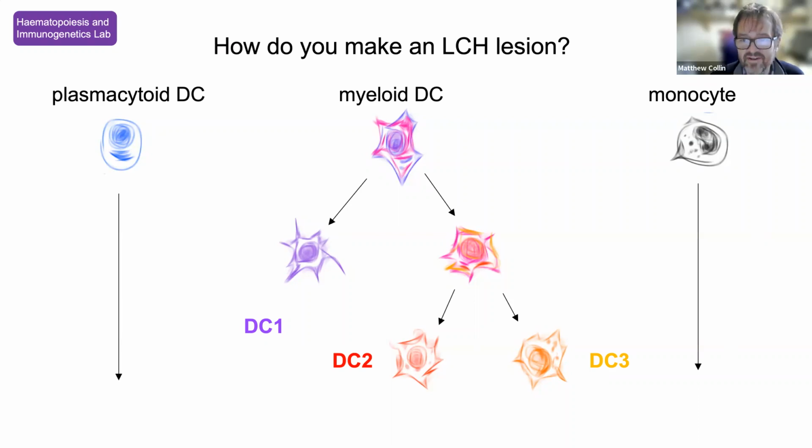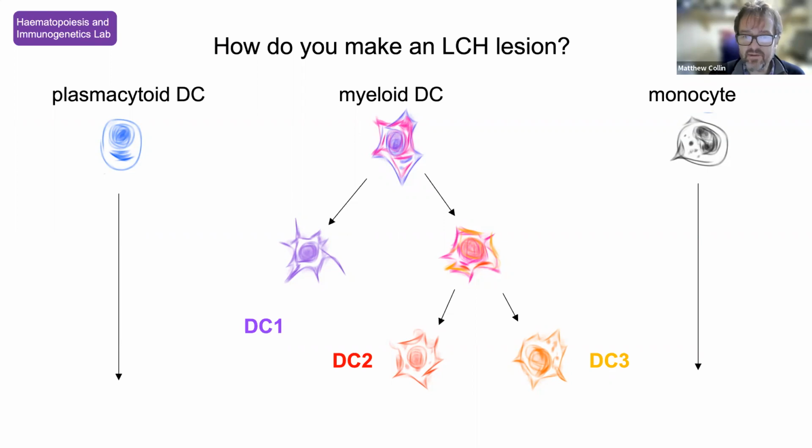Yes, we're really excited that a paper has been published in Science Immunology just Friday gone, in collaboration with our friends Florence Ginhoux and Egle Federaiti. This is a collaboration that looks at the formation of the lesions of Langerhans cell histiocytosis, which, as you know, can be quite destructive. They can erode bone. They can cause all kinds of problems around the body.